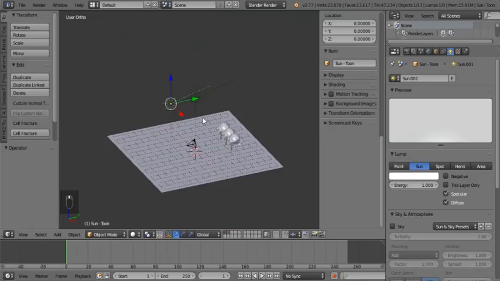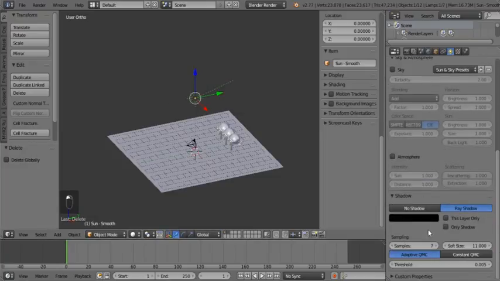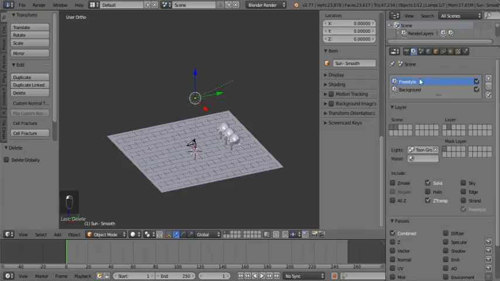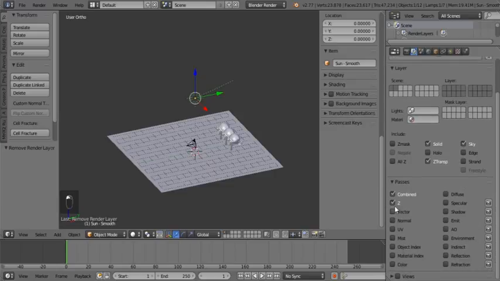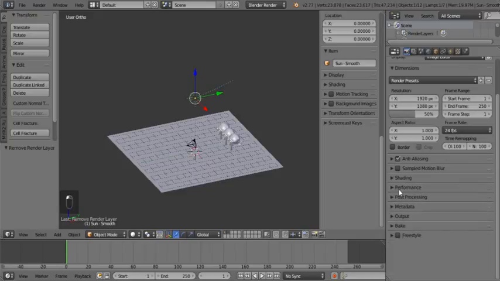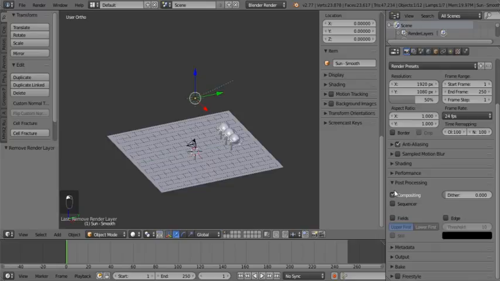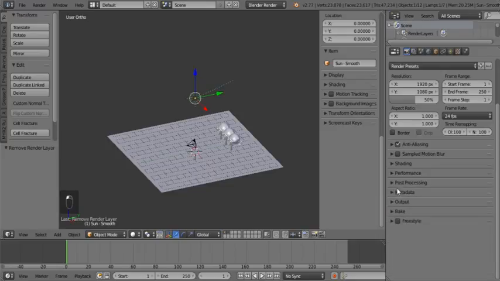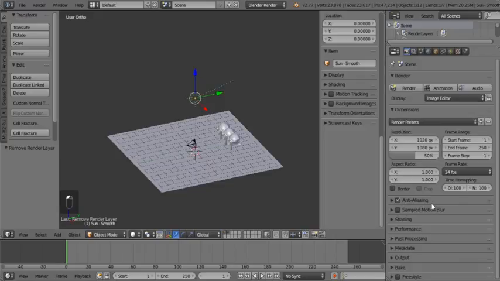Oh yeah! Since we don't need any lights in the scene, I'm just gonna keep the smooth sun and reduce its smoothness. Same for the environment lighting. I'm just gonna create a new layer so that we start with pretty much the default scene that all of you guys would have. Just turning off stuff that's absolutely not necessary. We will use compositing, but not immediately. And of course, 30 frames per second.